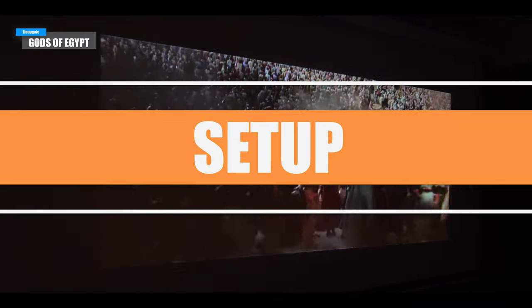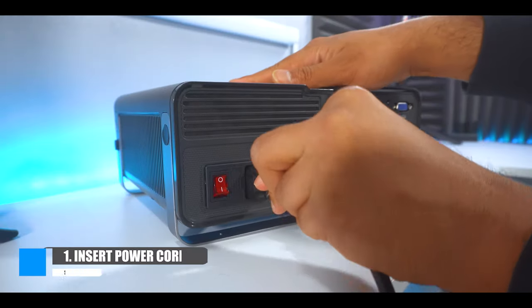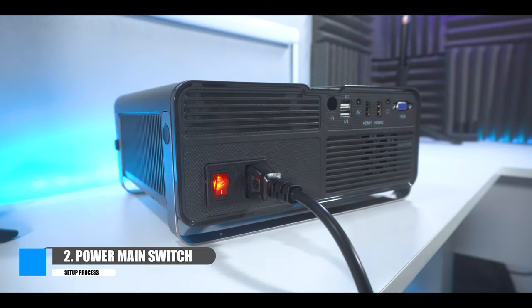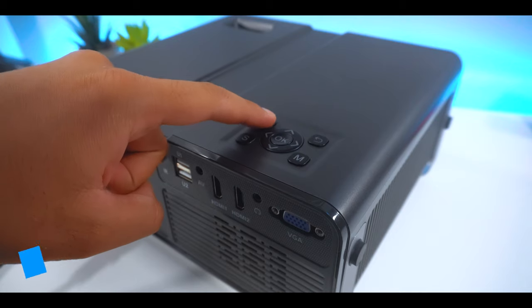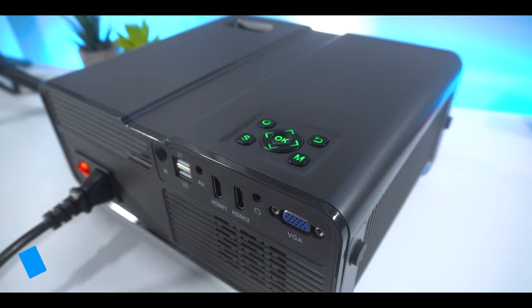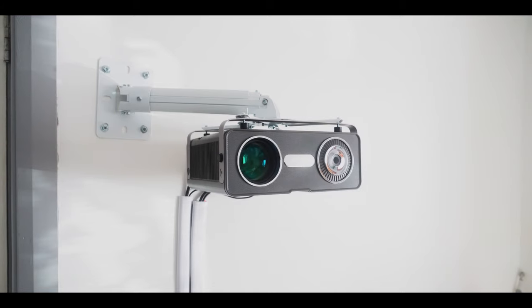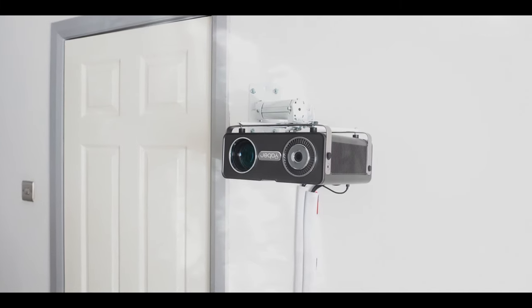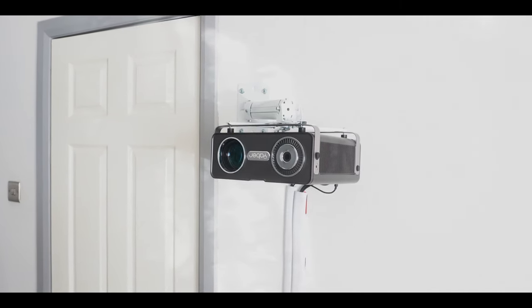The setup process is pretty straightforward. Start by inserting your power cord, and then power the device using the main switch. The LED light should then appear. Next, hit the secondary power button on top, and your image should then show. If you're mounting this to a wall or ceiling like I am, then just ensure that the projector is as far back as possible and connected securely.